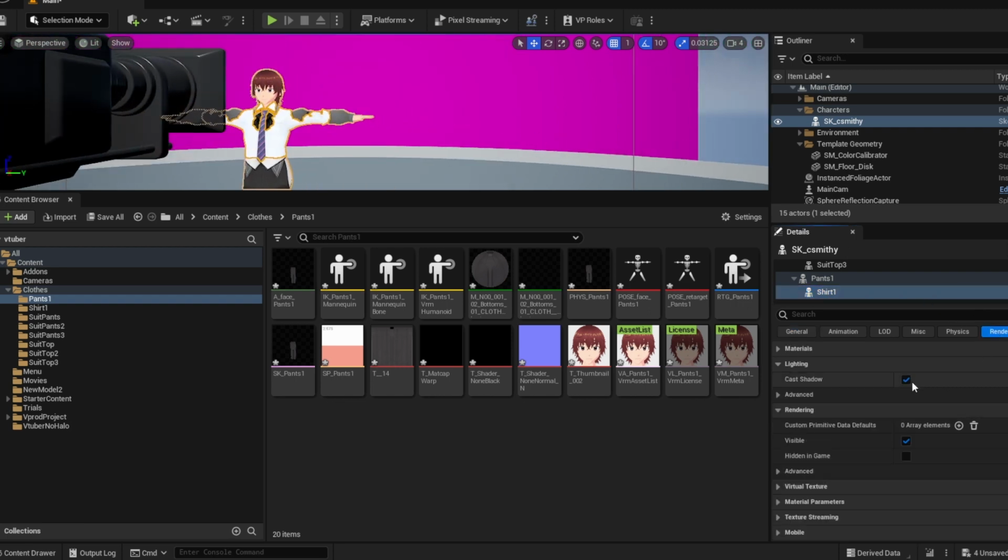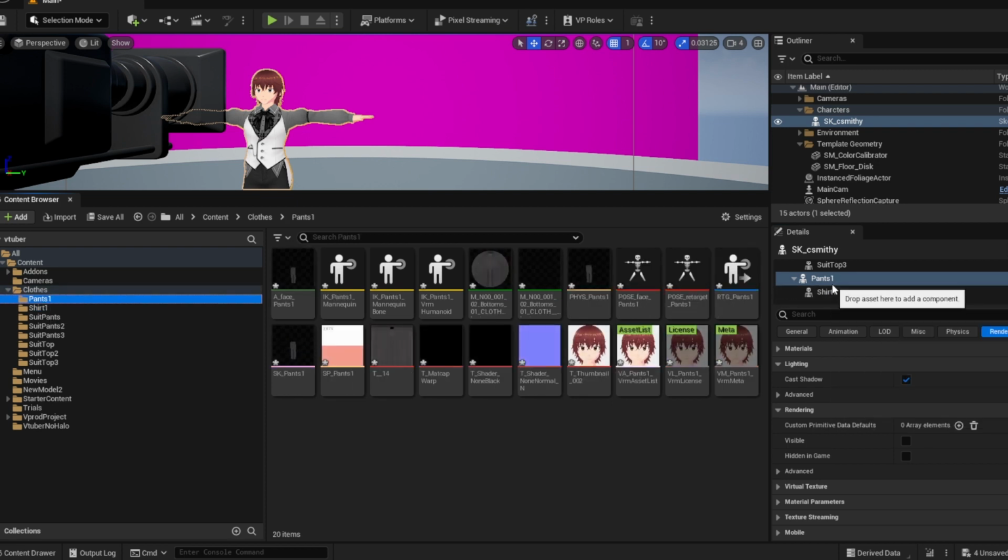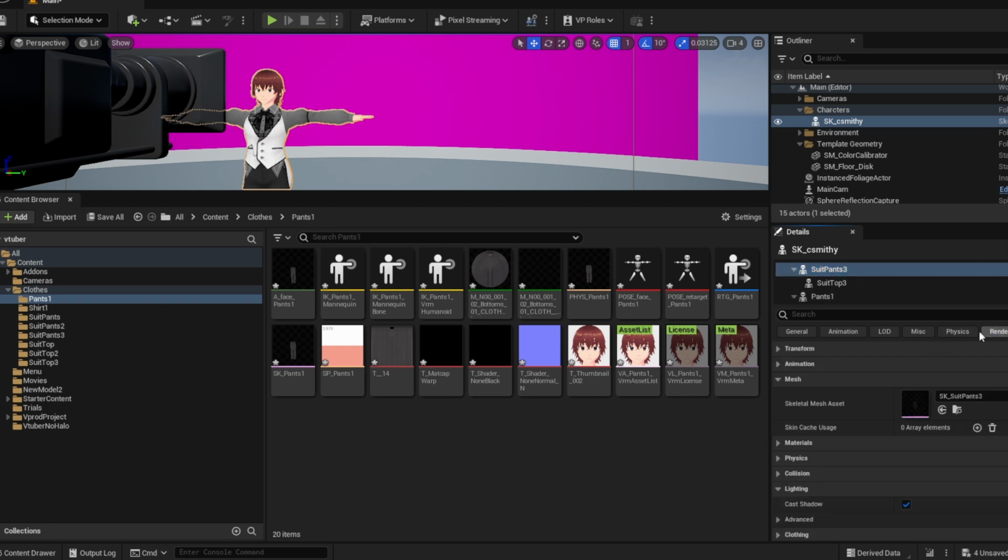Then I'm going to go to rendering and make sure they're both not visible, because we'll sort that out in a second. So you need to make sure you've got at least one top and one bottom, or whatever other accessories you want per set. I like to do it in sets because it's just better and there'll be ways to mess around. So I'll show you the core basics that you need to set up on these items first.